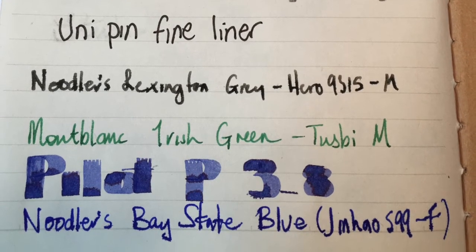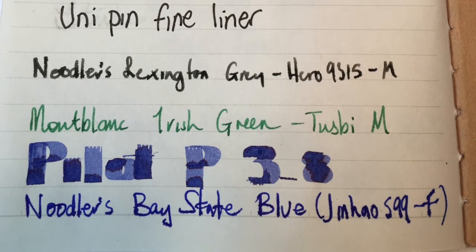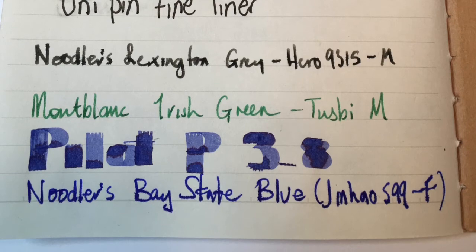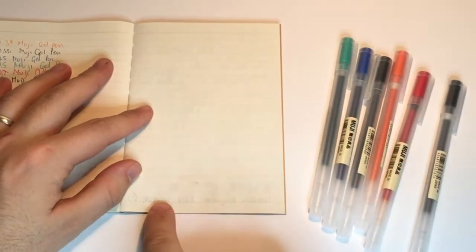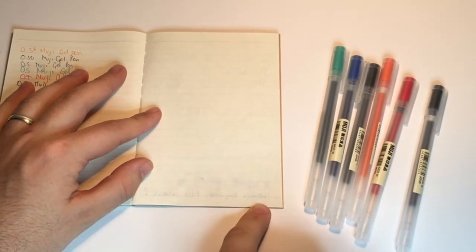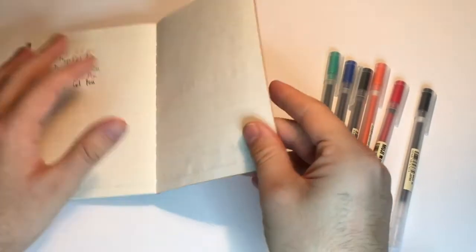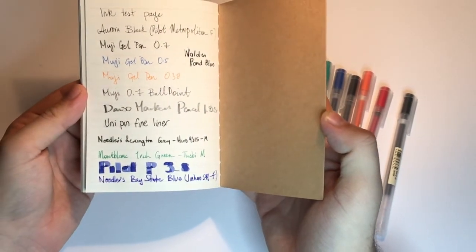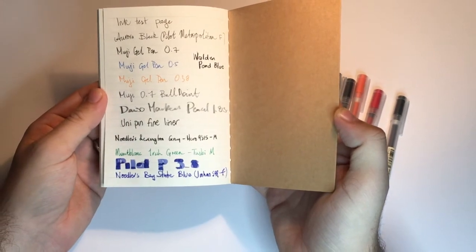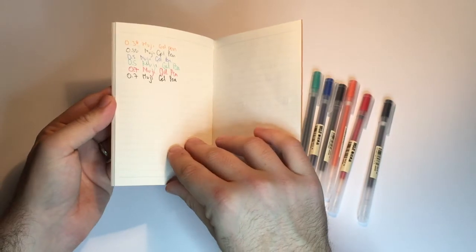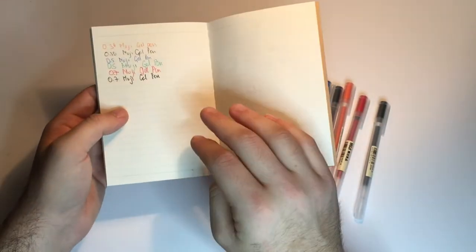And then Noodles Bay State Blue, that ink that I use to just test out any book. Really nothing came through. The Parallel only popped through at one tiny point. And Bay State Blue didn't come through at all. So that's really impressive. I'm really super impressed, I've got to say. It's not heavy, heavy paper. I'm not exactly sure what the GSM is, but it performs really, really well.